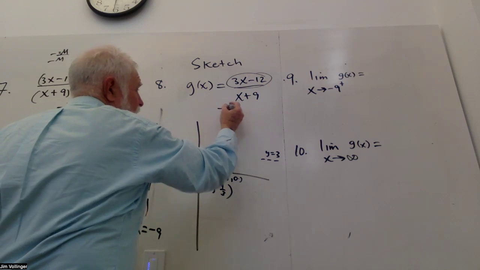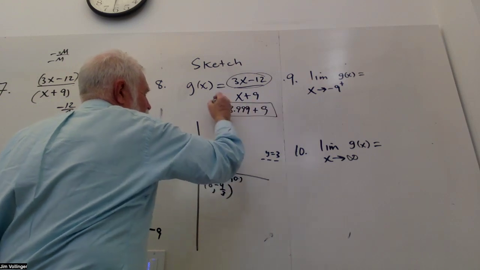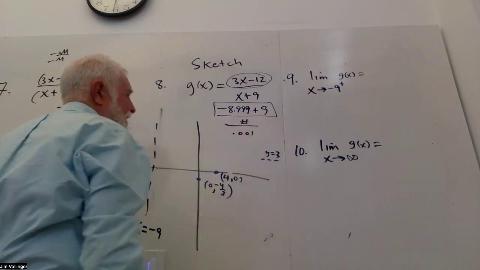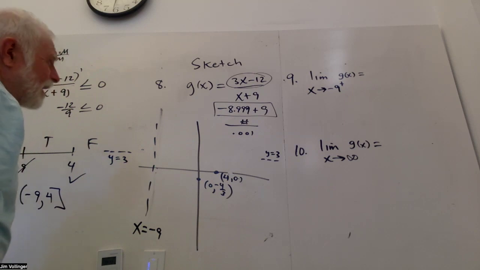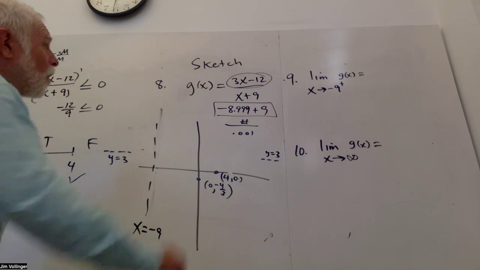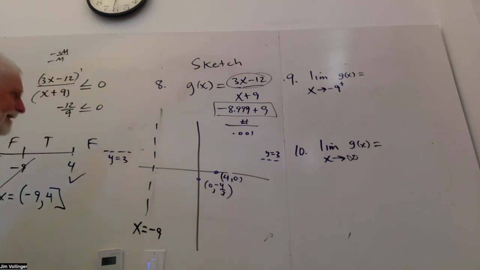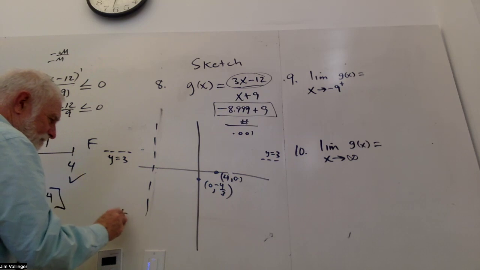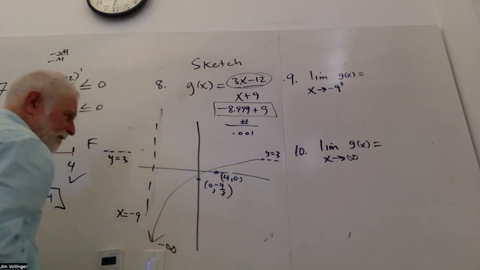Well, what happens is when I get to -8.999 plus 9, there's a numerical look. That's like dividing by 0.001 into some number. It's going to go lots of positive times. No, I don't want that. I want a negative. So what did I do wrong? Oh, I forgot to put it in here too, because that's a negative, right? It's going to go lots of negative times, which means -8.99 is here. Lots of negative times. If I said that better, it's heading to -infinity.